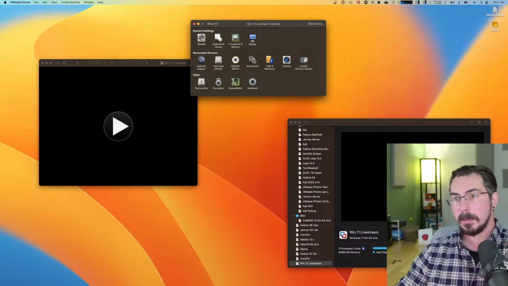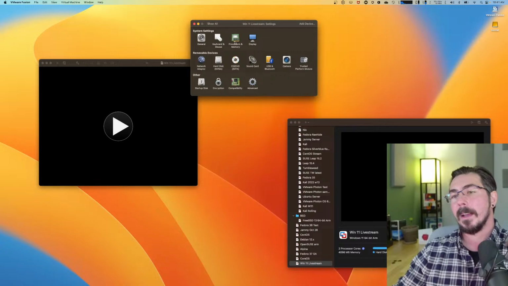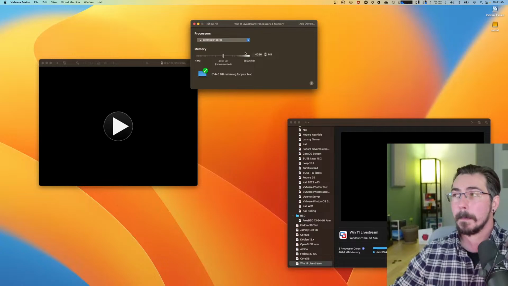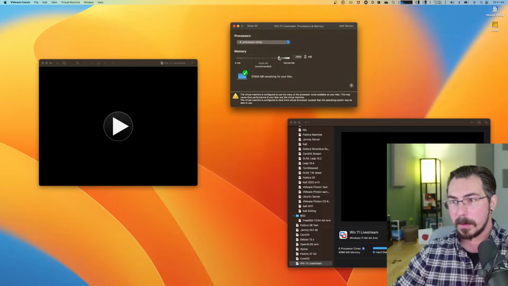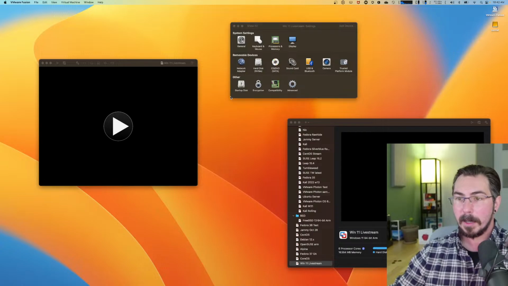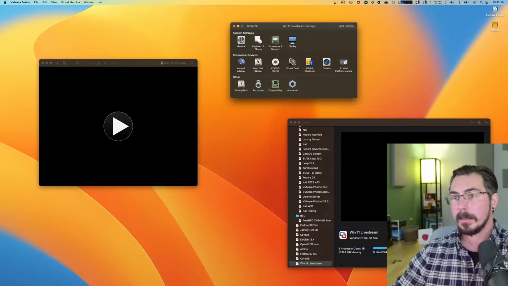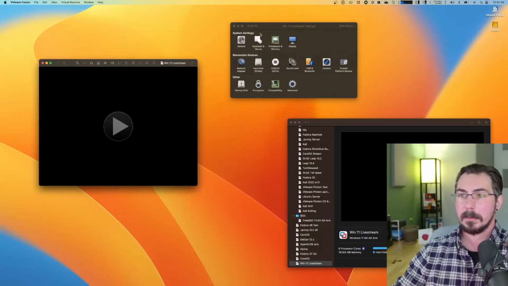From the get-go, we'll show you we do not have 3D accelerated graphics yet. We're getting there, and that's definitely the absolute top of our list. Not quite there yet though, but it's coming. I'm going to give this 6 CPU cores and 16 gigs of RAM. This machine has 64 gigs of RAM, so I've got plenty to spare. I'm on a MacBook Pro 16-inch M1 Max. We're also going to increase the size of the virtual machine disk a little bit. Let's just go to 200. Cool, and that's it. Let's fire it up.